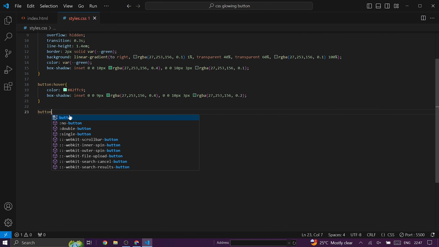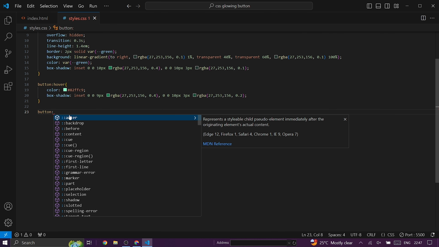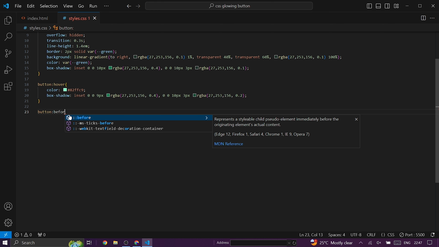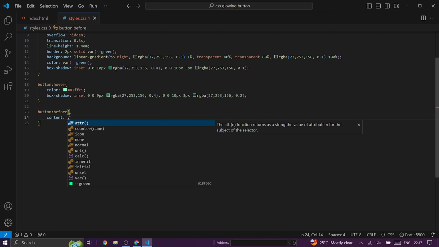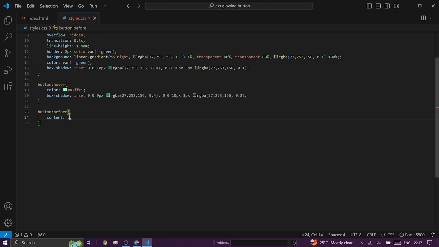Then next, we're going to add more styles to our button, then colon before. We're going to add content and let's add these quotes right here. That's all we're going to have in our content.